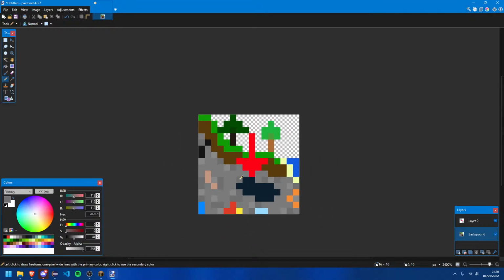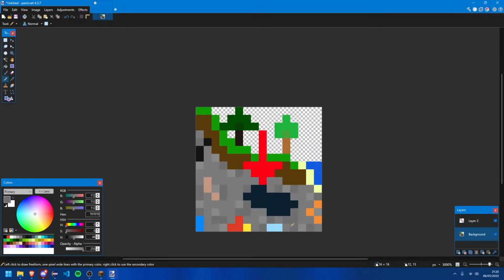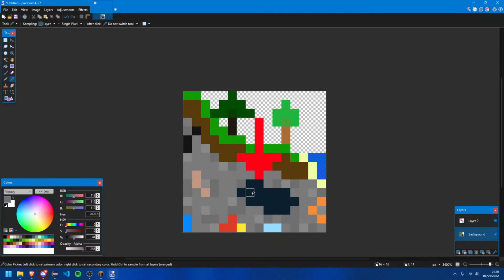Just wanna finish this. So that's the stone, and then I'll do this. Oh, let's get rid of the arrows so that we can do it up here as well.